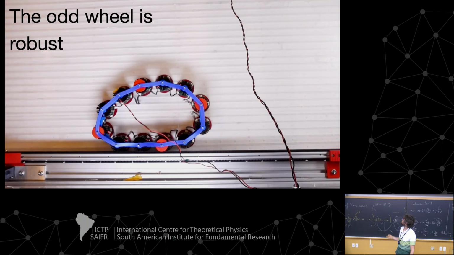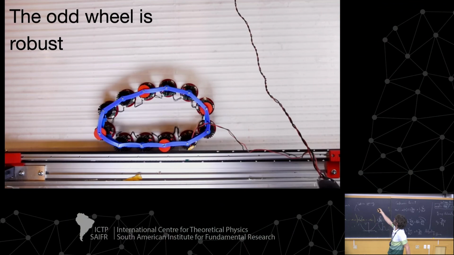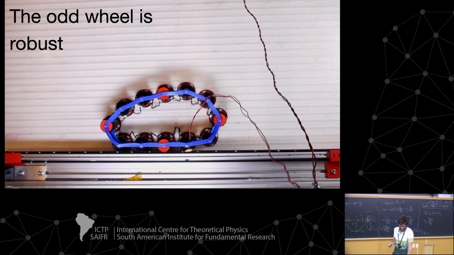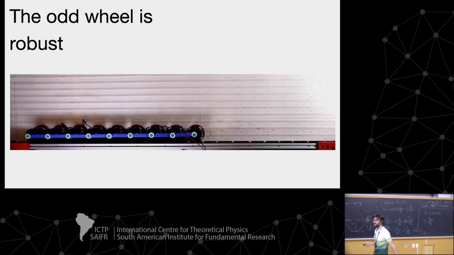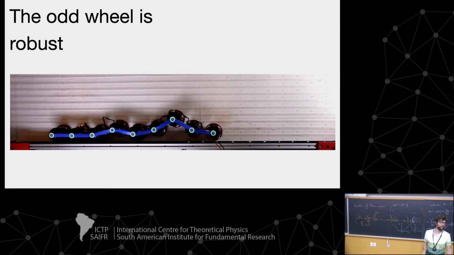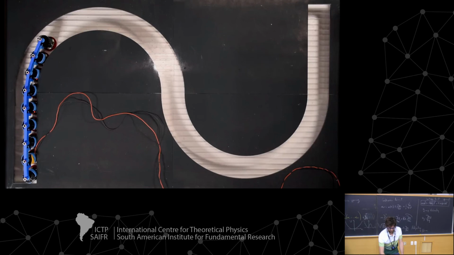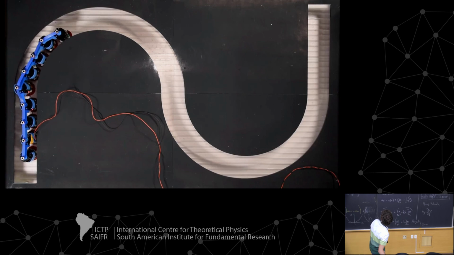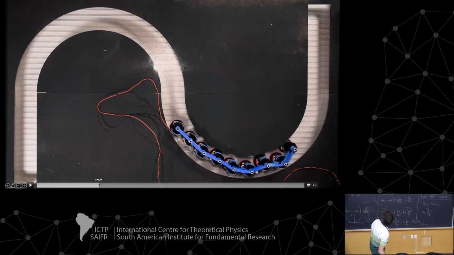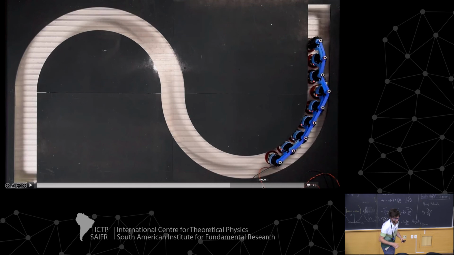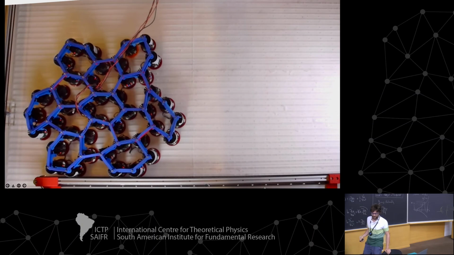It's interesting, as Andrea was saying, it's robust, so you can turn off some of the units. It looks like it's having a harder time, but it still goes, right? You can also be a bit more mean to your object. You can cut it altogether, and then it doesn't roll anymore, but it can crawl. And that's what we have here. You can make it crawl on an easier terrain, on a flat surface, in a tunnel. My videos are not super optimized for a short presentation, but essentially you get the idea. It just moves around, right? You can also do that with your odd elastic medium, your blob. It's not very efficient, but it can still go, right?